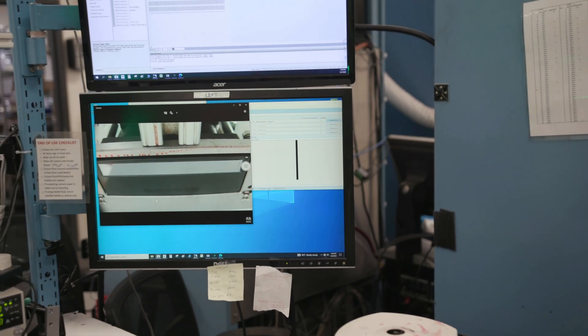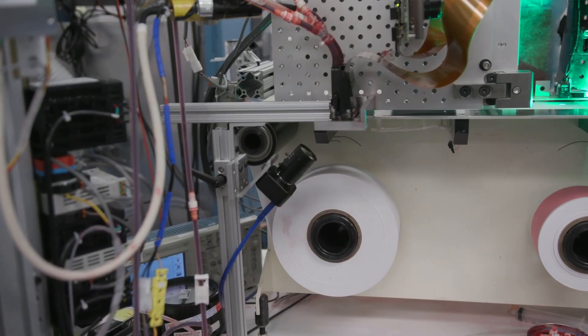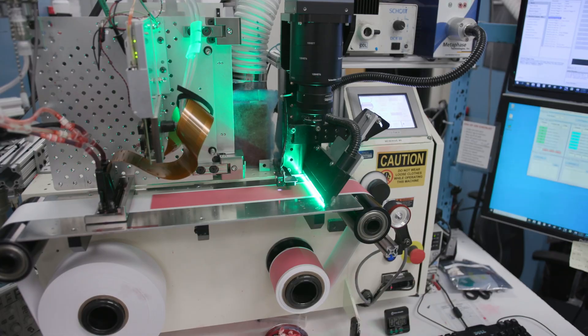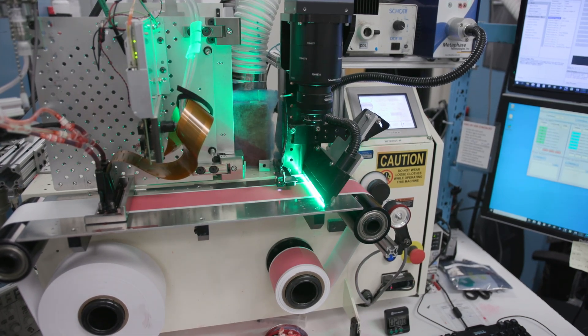At this stage, printhead test lab engineering technicians zoom back out to the macro level and assess how the fine-tuned nozzles perform within the printhead. They fire all the nozzles for multiple minutes at a time on a roll-to-roll sustainability system that enables continuous jetting without making a mess.